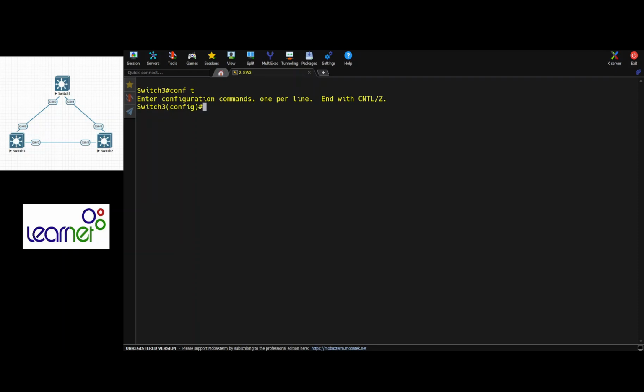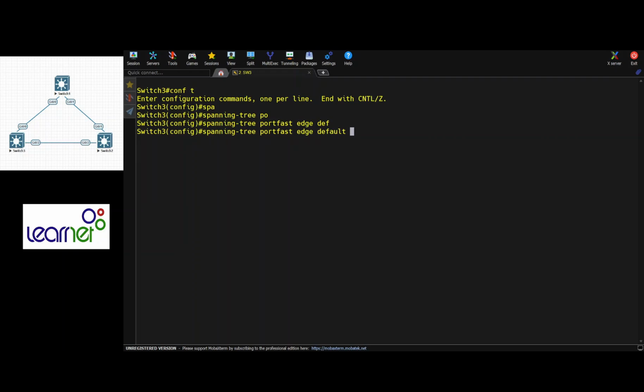To enable PortFast by default on all interfaces, in global configuration mode, we say spanning-tree portfast default. On this specific switch that has been emulated in EVE-NG for me, I have to add another option as well, which is edge and then default.